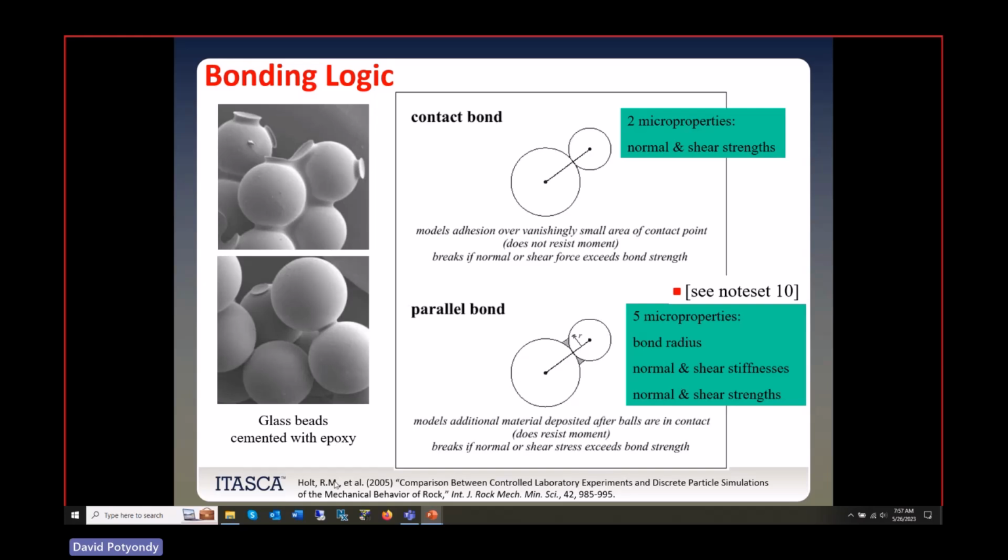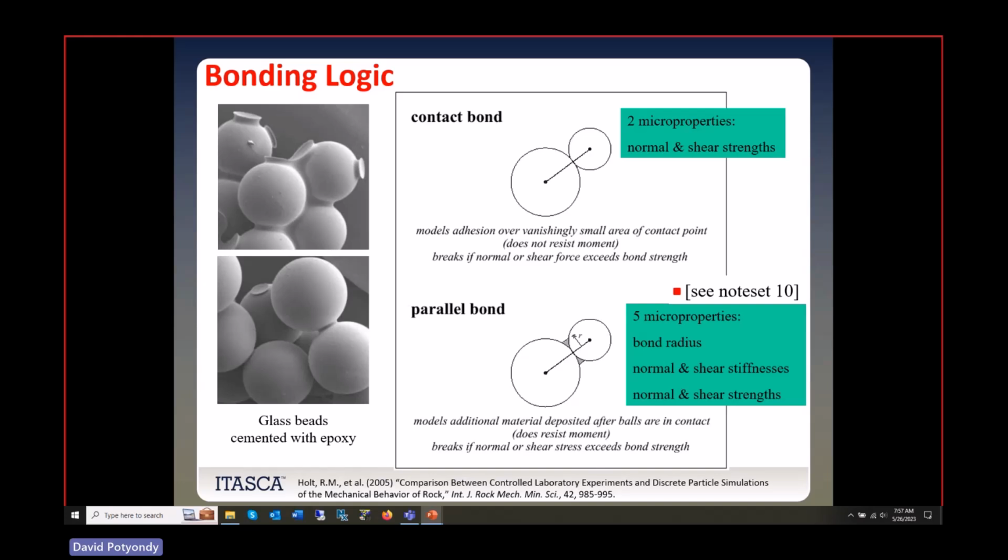By the way, this is Rune Holt, a rock physics professor in Trondheim, Norway. He does all this work mainly for oil companies, where he looks at sandstone formations and he looks at things like, when was the cementation placed? Did the sandstone get compressed and then cemented, or did it get cemented and then compressed? All these things have big effects on the behavior of the cores.